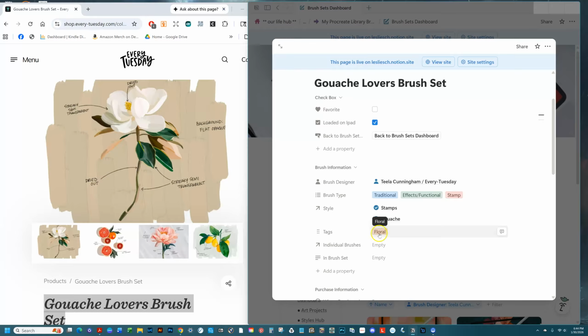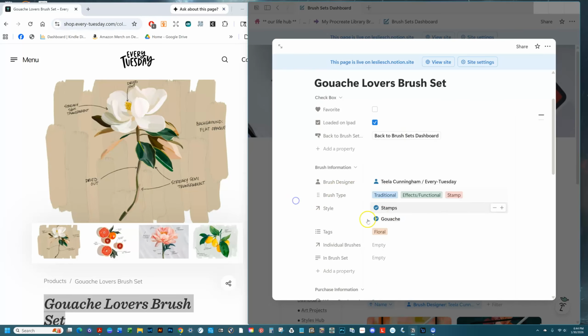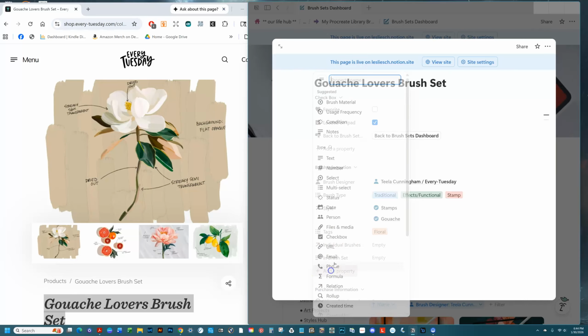The reason is it's a real pain in the butt, very time consuming to delete all the ones you don't want if somebody else has filled it in. So I'm going to do both. And I'm going to do it right now. So this is how we would do it.